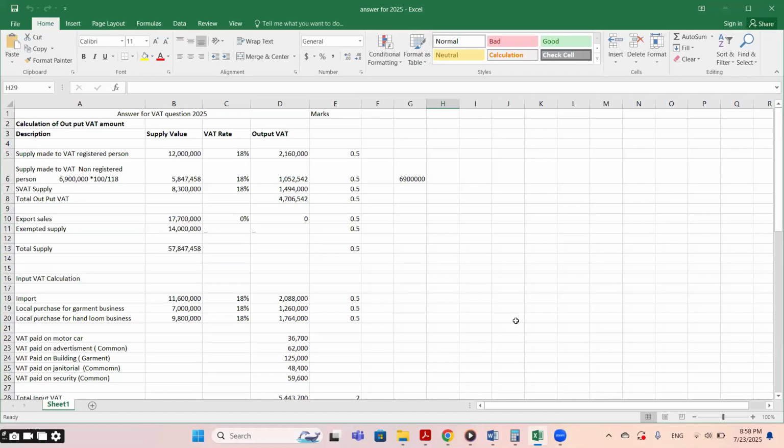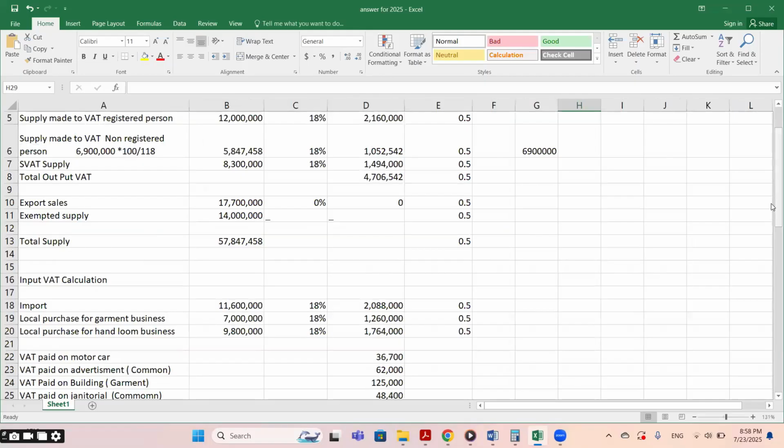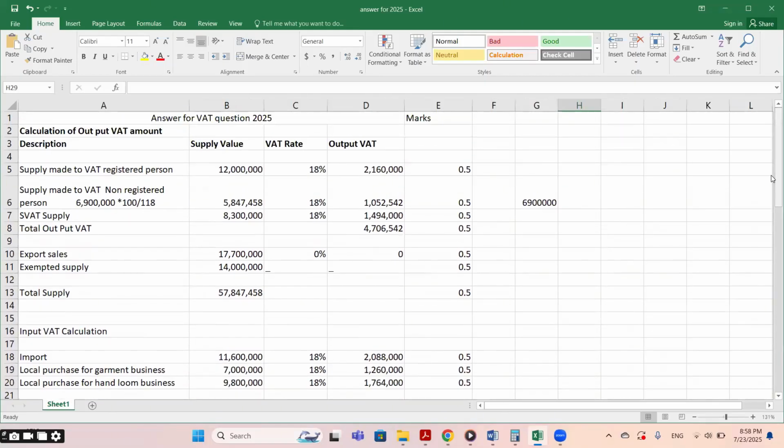So in this case, let me make it a bit bigger. So this refers to a particular quarter during the year of assessment 2025. Say for this quarter, supply made to VAT registered persons is 12 million. On that basis, we have to calculate the output VAT. Here is the amount of output VAT on this supply made to registered persons.